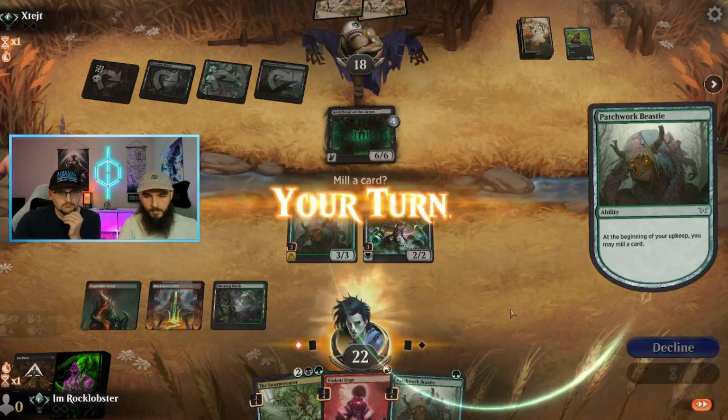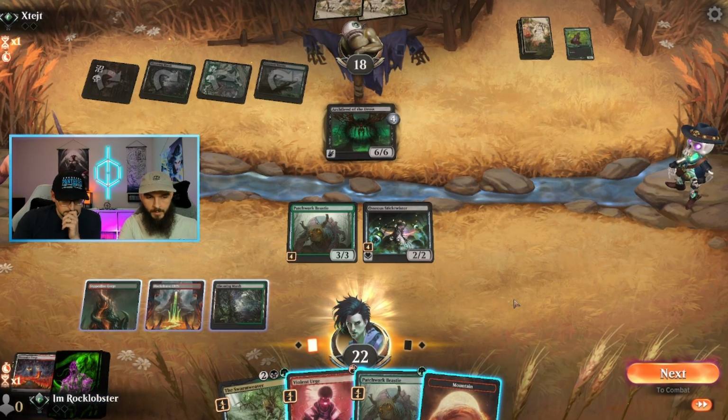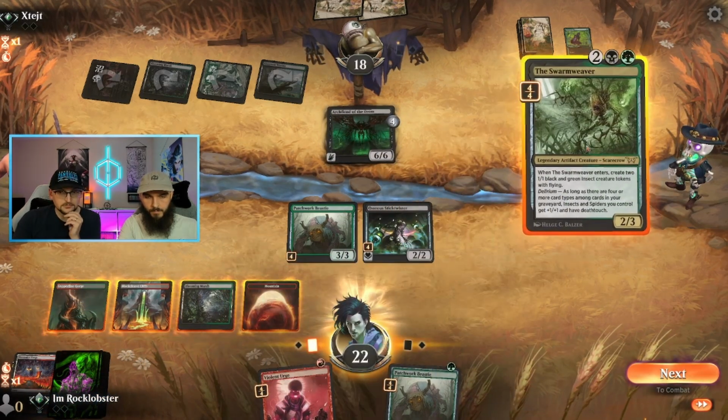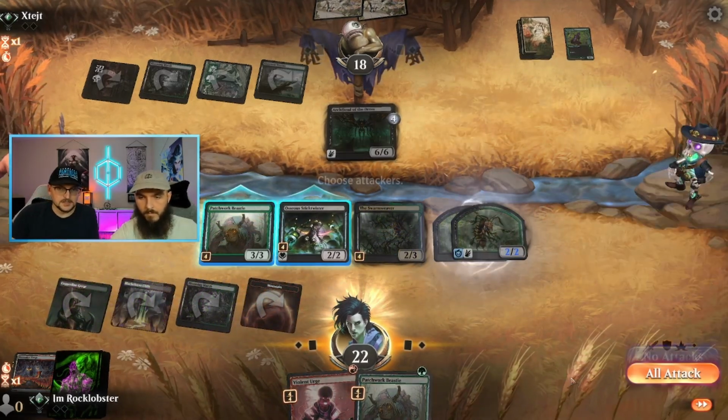Okay, he's got a big boy. Let's see it. Land. That worked too. Unlocks it. We got Swarm Weaver up. We got Swarm Weaver, so play that. Let's go. Call it a day. Yep, and make him start making decisions with Stick Twister.